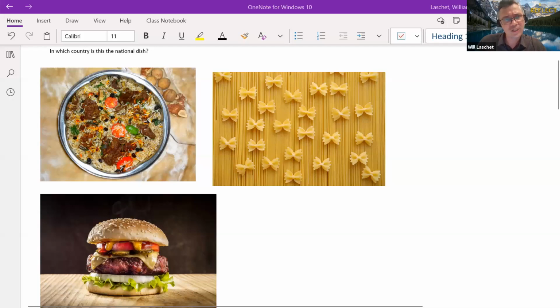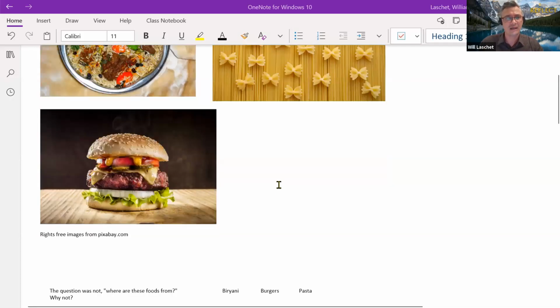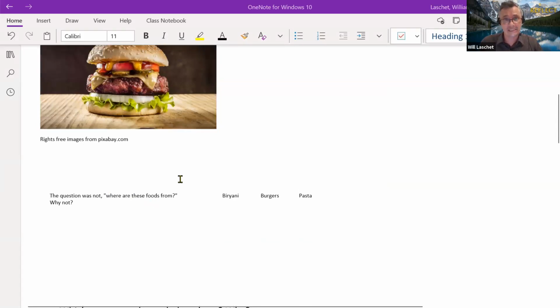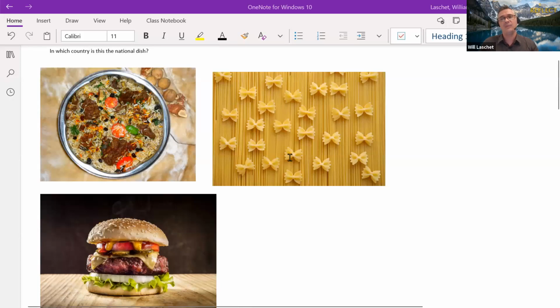And which country do you think this is the national dish of? A lot of you are putting India, Thailand, Mexico, Pakistan, Korea. A lot of guesses here. Someone's got it. Grace has got it, UAE. So actually this is the national dish of the United Arab Emirates in the Middle East. But interesting, most of you put India. I didn't ask you where these foods are from. I asked where it is the national dish. But that would be another layer that we could go into.